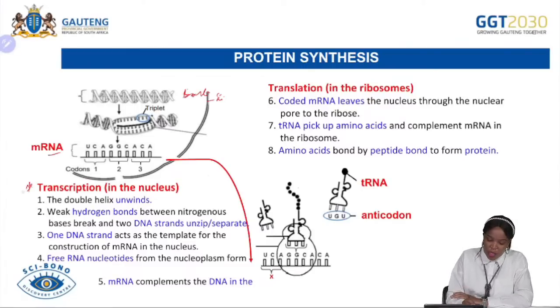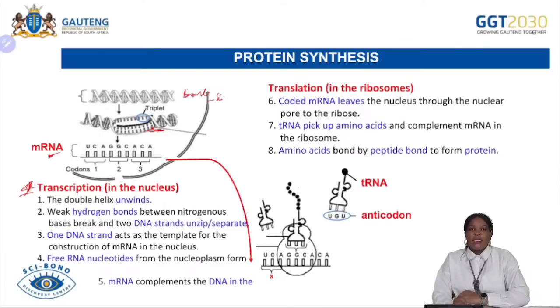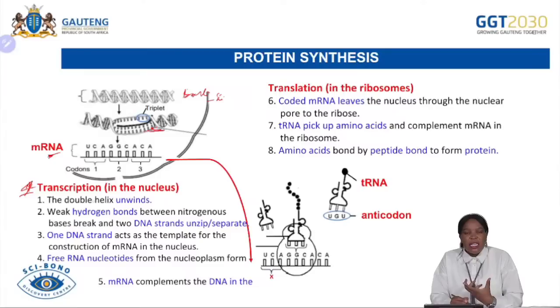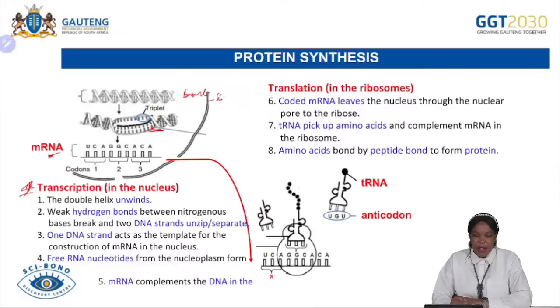The first stage of protein synthesis is transcription. Transcription is the process where we are forming mRNA. That is why you find mRNA after your DNA molecule in our diagram, in our nucleus. So what happens during this stage? Transcription is familiar to DNA replication. However, there are differences. You will see where you start to change when you explain the process. But for the first step, you should not lose these marks, because you can get those 2 marks even if you don't know the rest of the story.